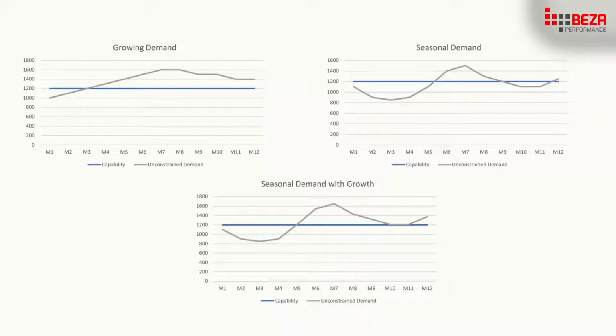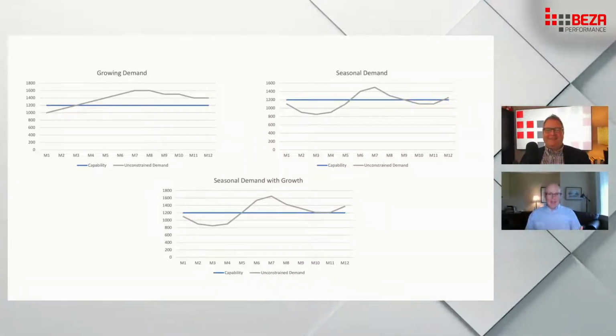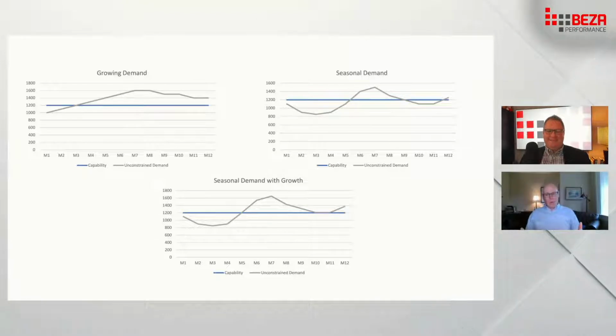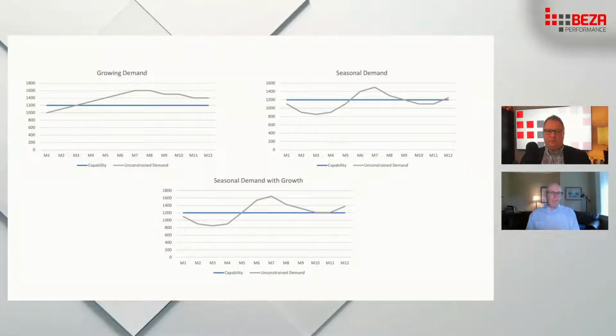I want to be able to see that. And a lot of this is about assessing what we think that future demand looks like against our capabilities, so we're making the right decisions. Because if you wait till you're in the month where you have to make the decision, you're usually going to be too late. Right? And so, going back to my point, you really want to have that capability, and be able to see the plan summed up to that capability level, because you've got to be able to make those decisions.